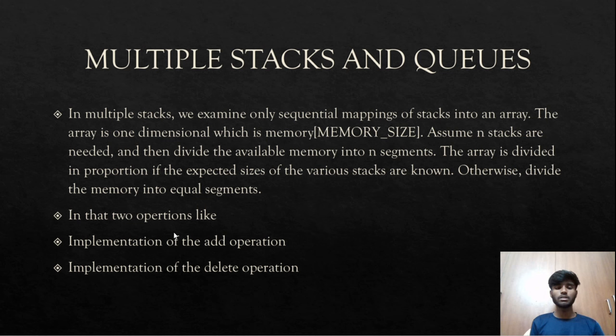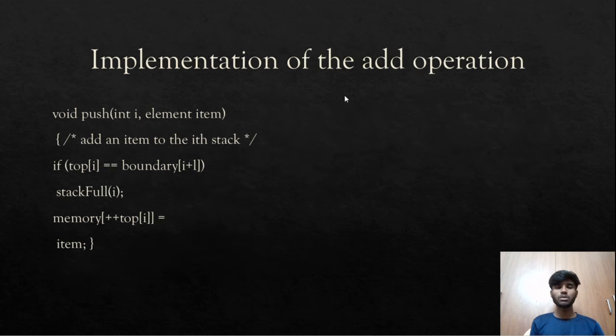There are two operations: implementation of an add operation and implementation of a delete operation, but we are going to look at the implementation of the add operation. Both add and delete operations have a simple program. Void push i, item: add an item to the i-th stack. If top i is equal to boundary i plus 1, stack full i. Otherwise, memory top i equals item.